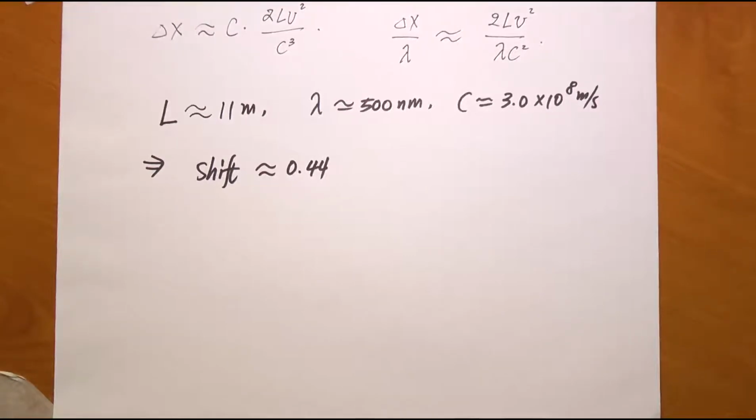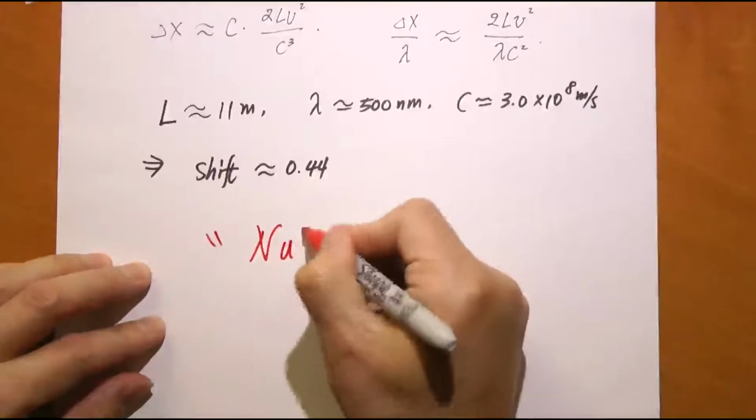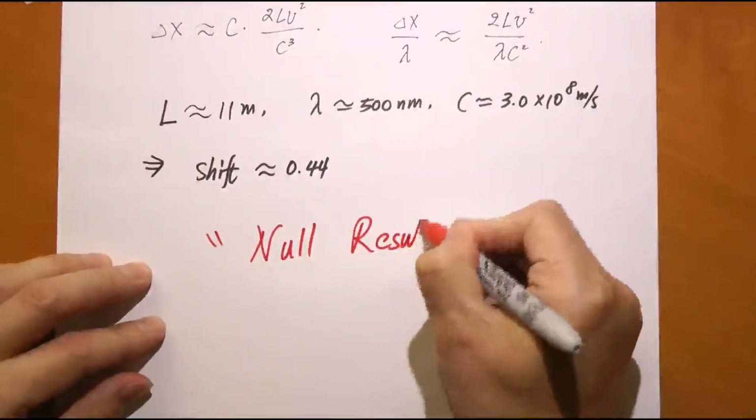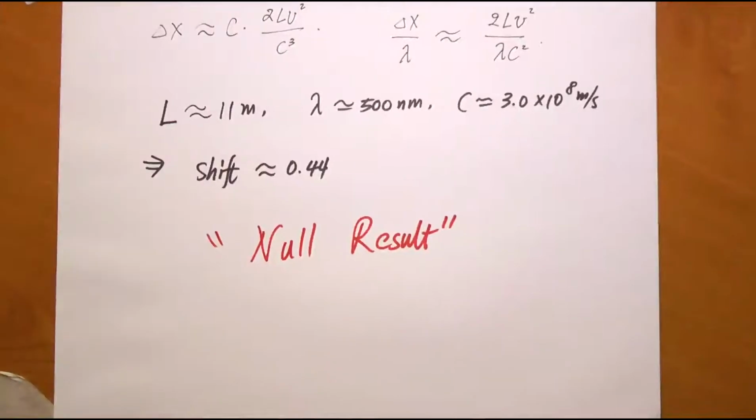Okay? What do you do? Well, they believed in their measurement. They didn't think anything was wrong with their measurement, so the measurement must be accurate. Even though they didn't like the result, they went ahead and published it. Honestly, okay, this is very important, scientific honesty, intellectual honesty. And this is the famous null result. They did not detect any movement of the Earth relative to the ether as they set out to detect.